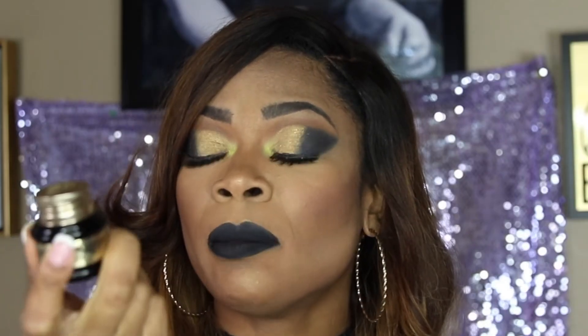The next thing is from Pretty Vulgar. I haven't heard of them before, but I already like them because this is just super cute — it looks like one of those little ink cartridges they used to use back in the day to write their names and stuff. This is their highly pigmented gel eyeliner with vitamin C that conditions the lids, and it's creamy and waterproof. This actually retails for $24. I don't have a lot of gel liners, but the fact that this is waterproof and it's a cream or gel liner, I love. I will be trying this out and I'll let you guys know what I think.